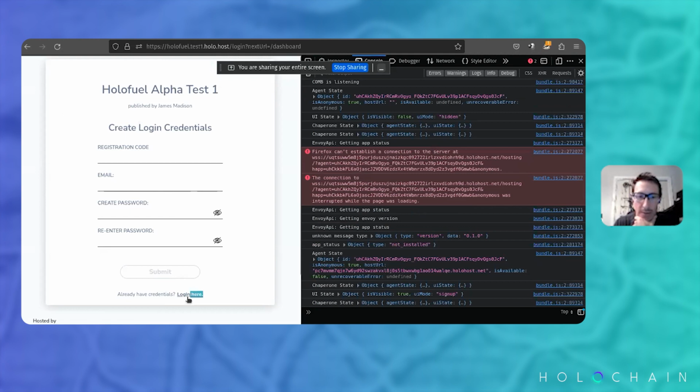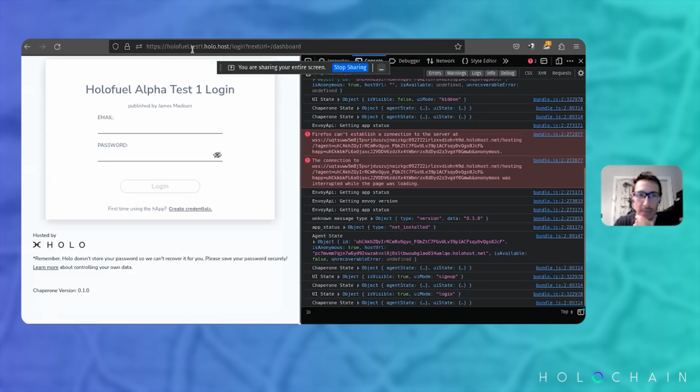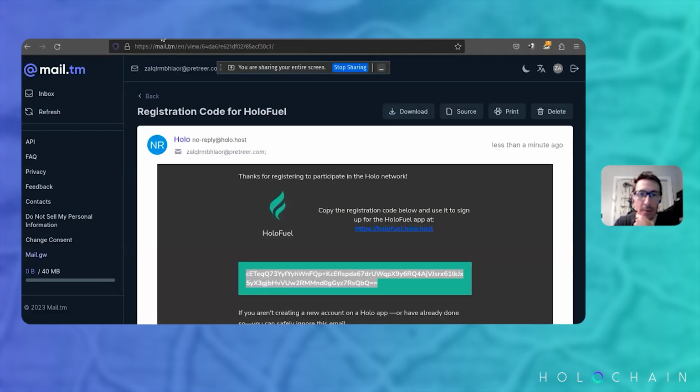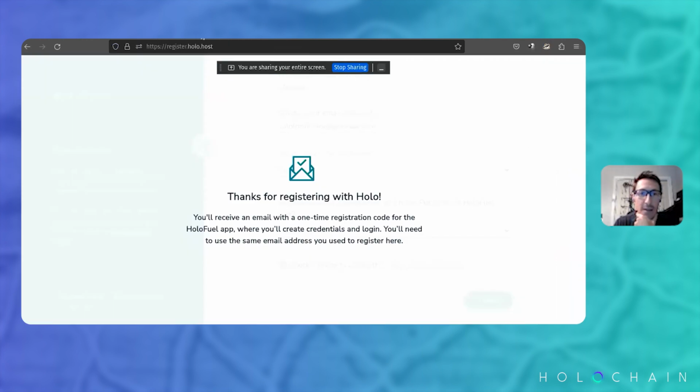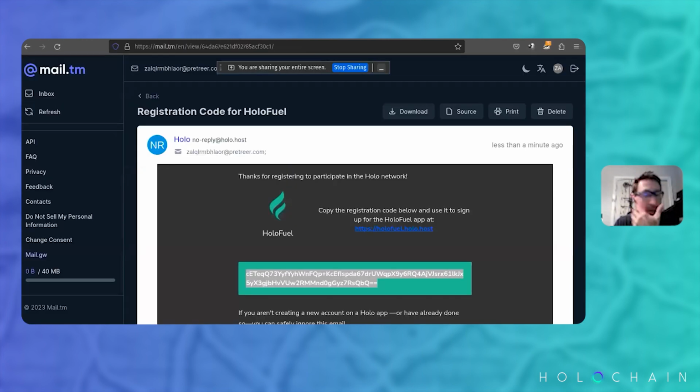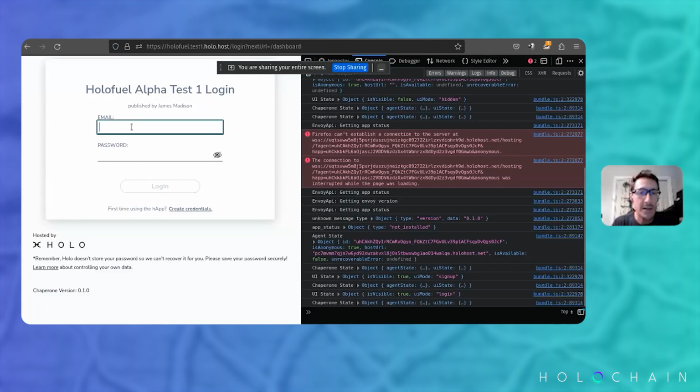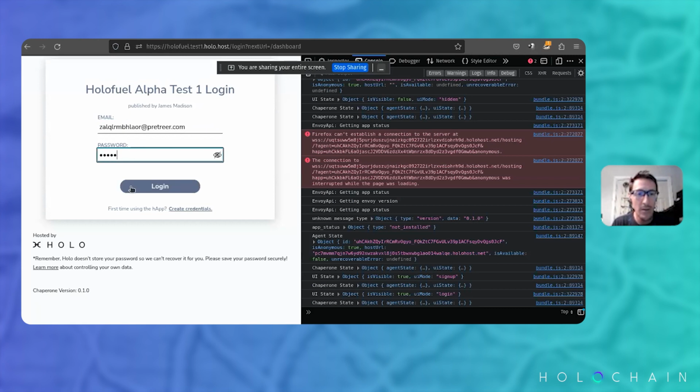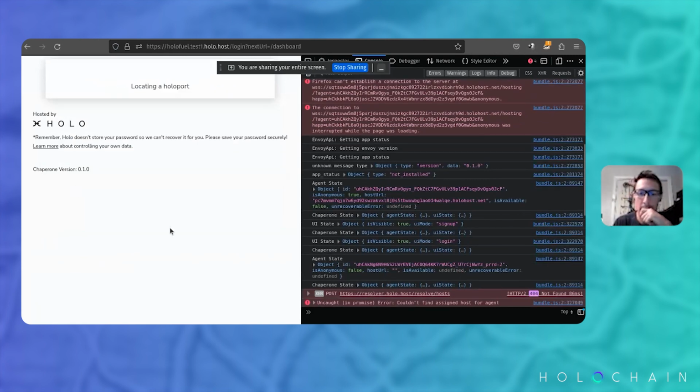Okay, so let's see if we can just now log in. It should have saved the key, so we might need to try again here. I was expecting that it was going to go ahead and log us in there. Okay, looks like it didn't finish creating that agent all the way.